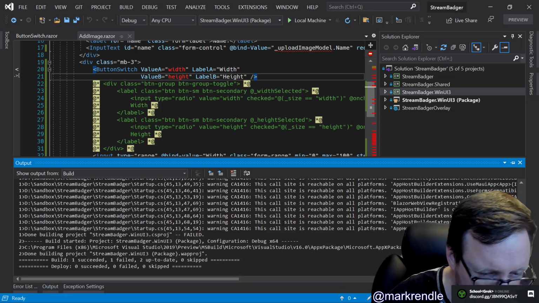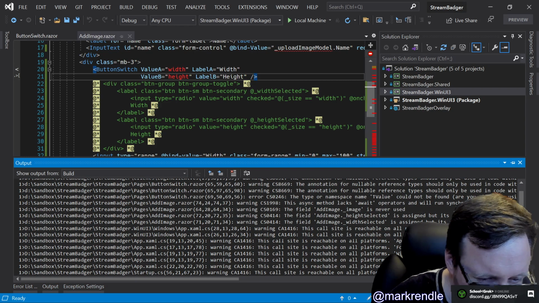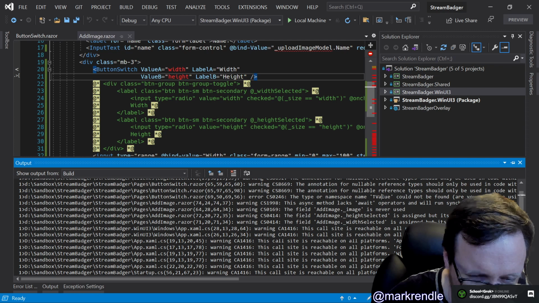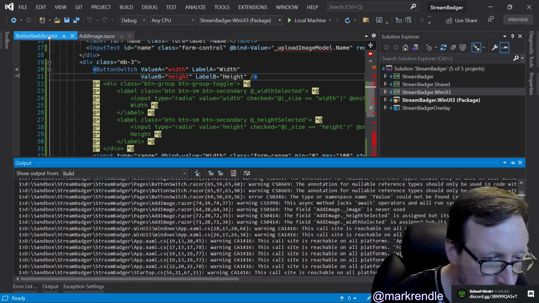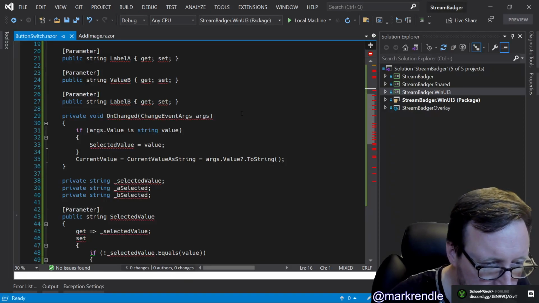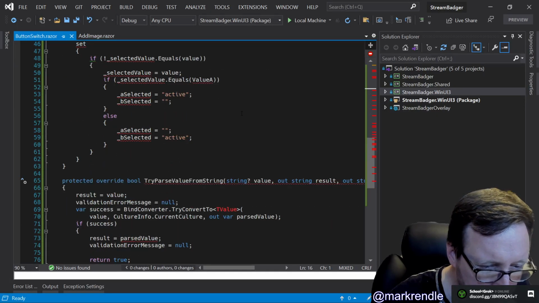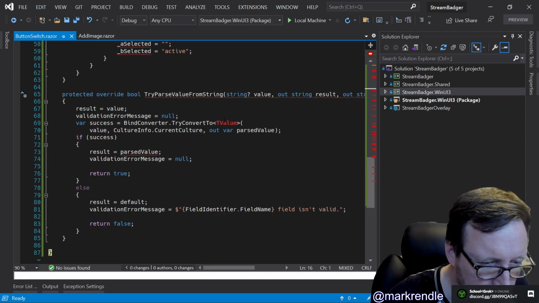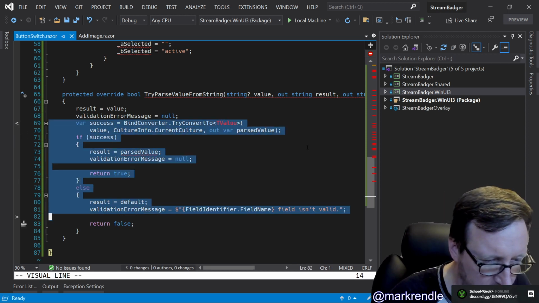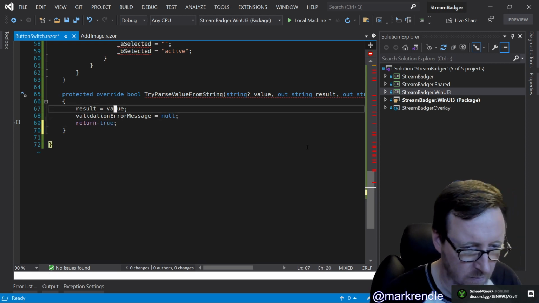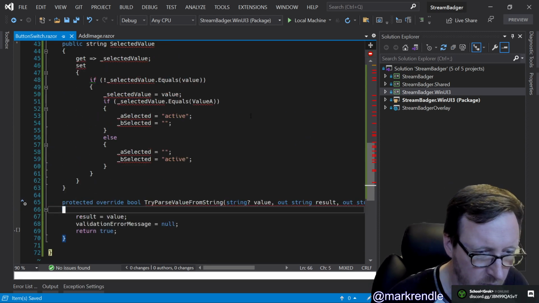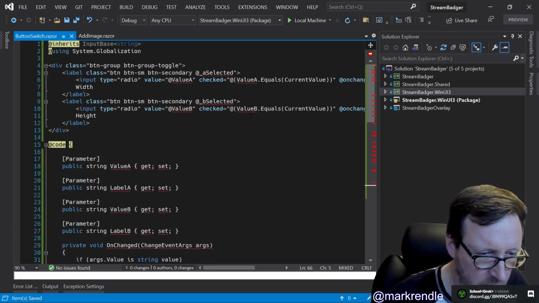Errors, output. Error, the type or namespace TValue could not be found. What happened there? How did you get done like that?